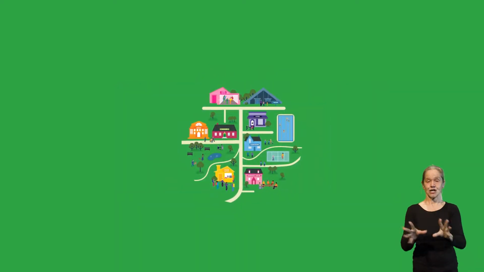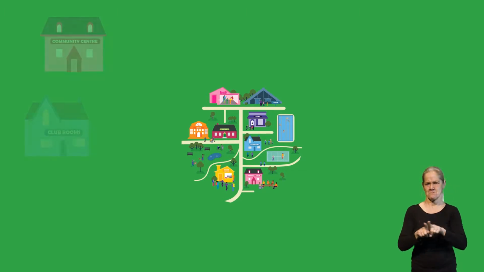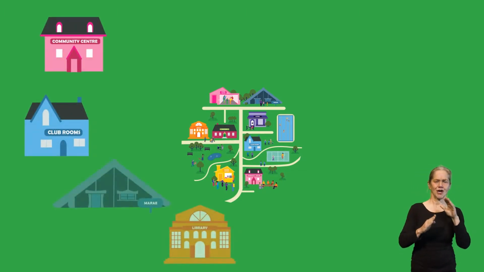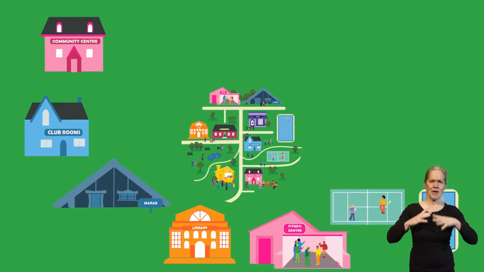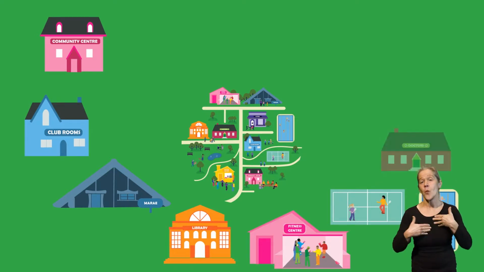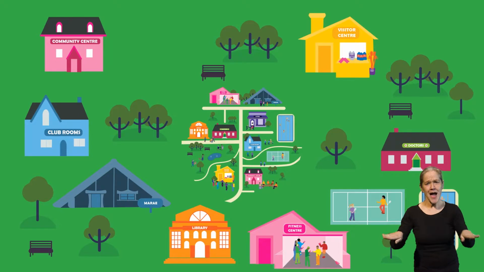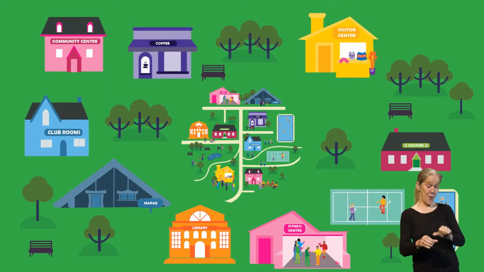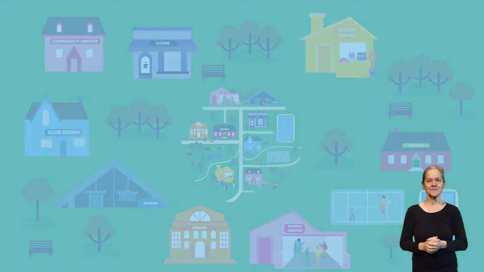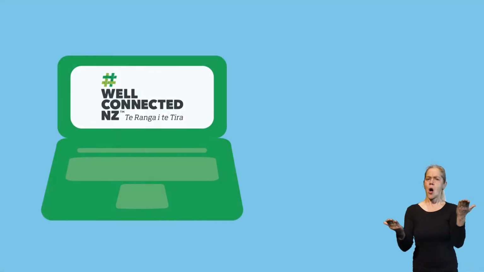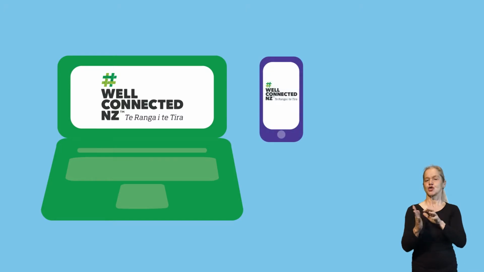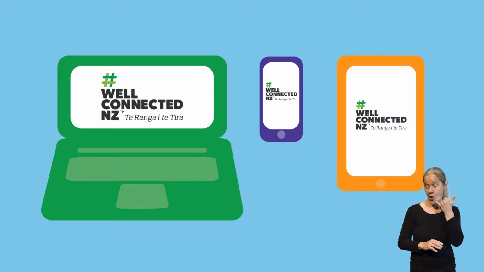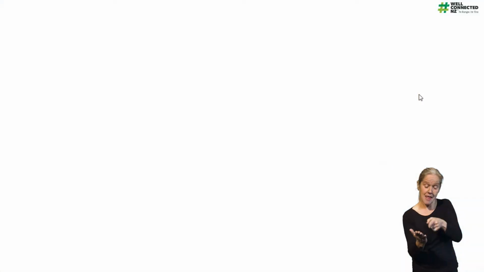We've developed this interactive map of Christchurch to help you. On this map, you can find almost all the community and art, cultural, sport and recreational groups. You can find places of welfare, parks and playgrounds, and of course, where to have a drink, snack, or even lunch before or after your community activities. Today we'll be using the map on a computer, but you can also use it on your smartphone, Android or iPhone, and you can also use it on a tablet like an iPad or an Android tablet.